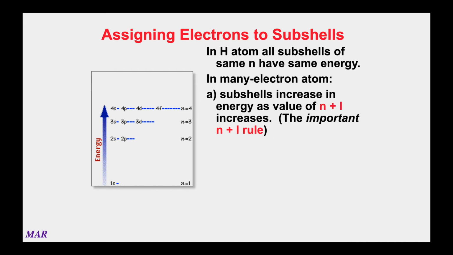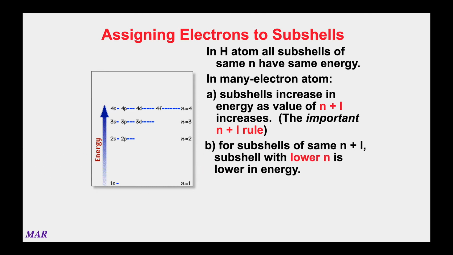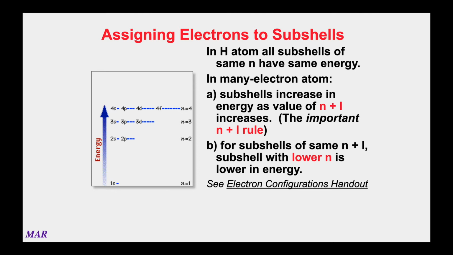And the n plus l rule is pretty important, because this is what chemists use to tell the order of electrons in an atom. You can actually go through and figure out the n plus l values and go from lowest to highest, or there are other ways to do it we'll talk about in a little bit. But in current theory, the n plus l rule works really well for assigning electrons to atoms. If you do have two values of n plus l that are the same, and we'll see examples of this.